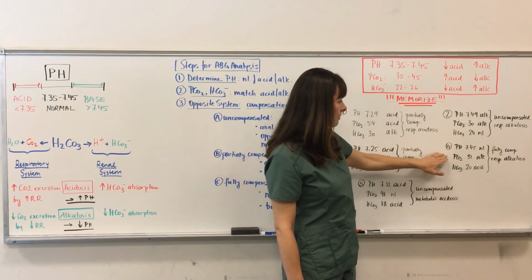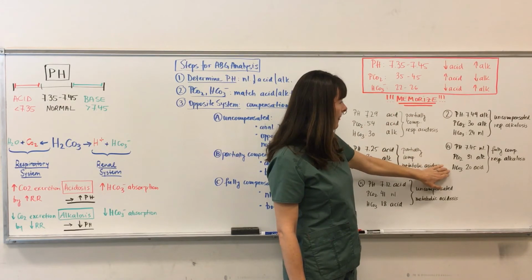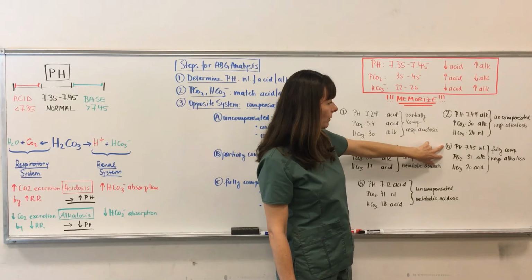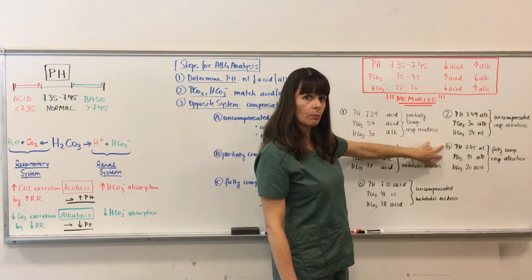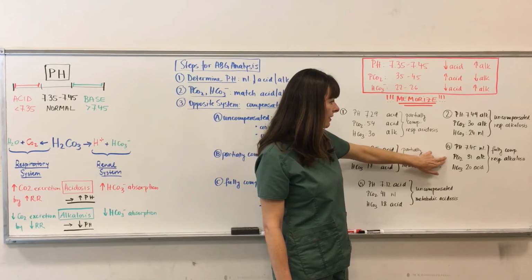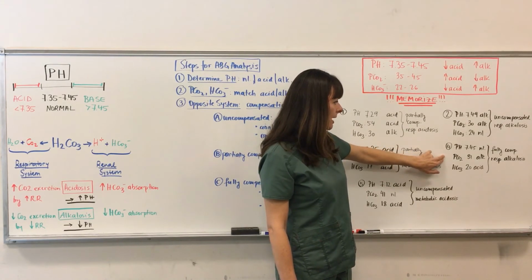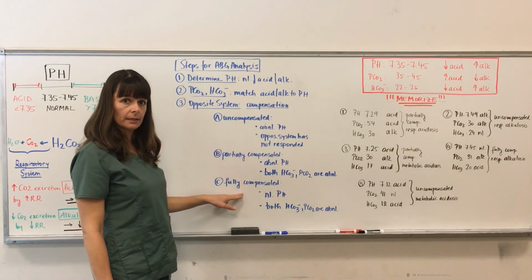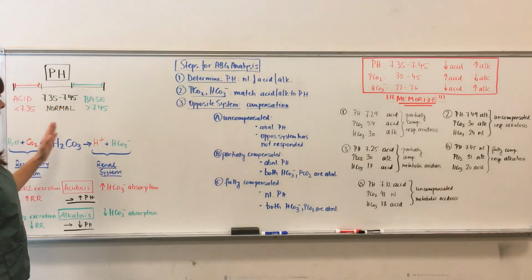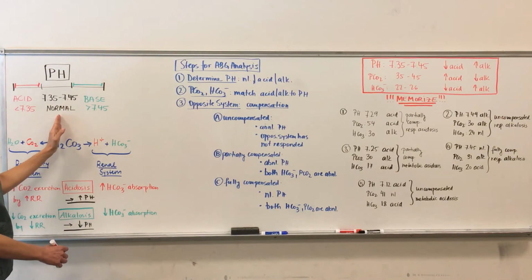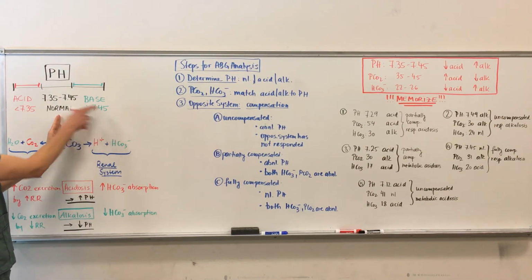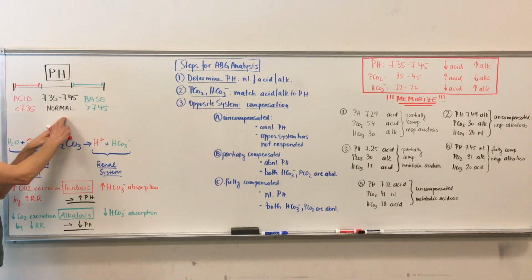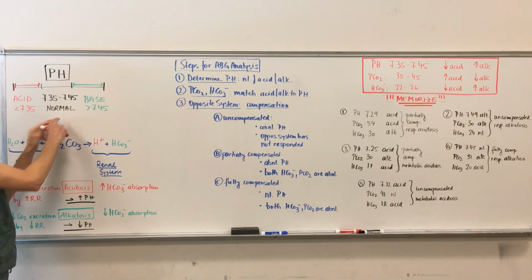And then we look at, again, the PCO2, 31 alkaline, and bicarbonate acidic. So in this case, because these two match, although the pH is normal, it's more towards the alkaline side, so we have a respiratory alkalosis, and because the bicarbonate is abnormal as well, it is fully compensated. So basically, the pH is normal, the PCO2 is alkaline, and the bicarbonate is acidic, so those two have balanced each other out to help the system get back into normal range.